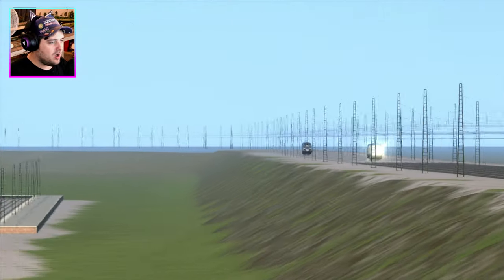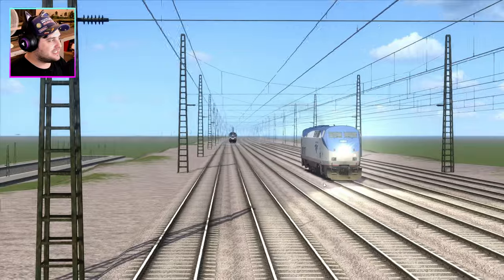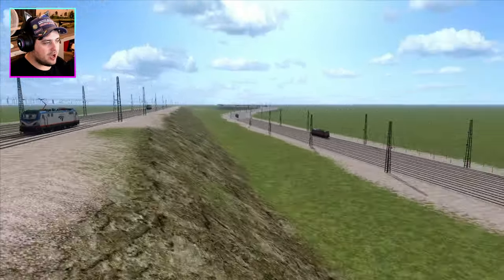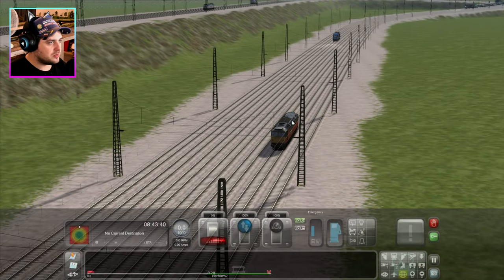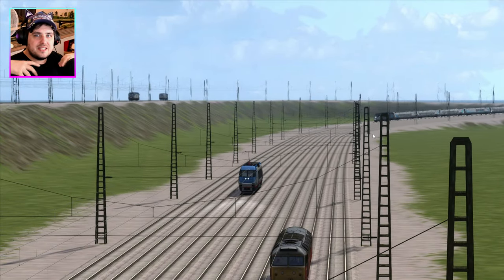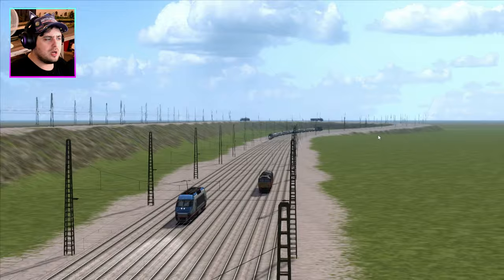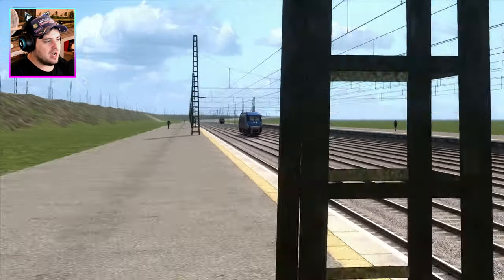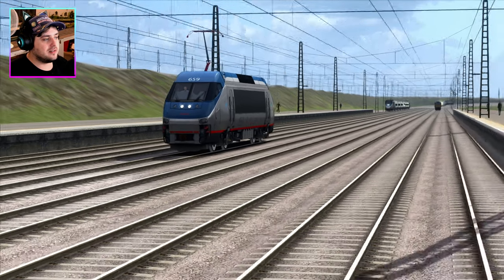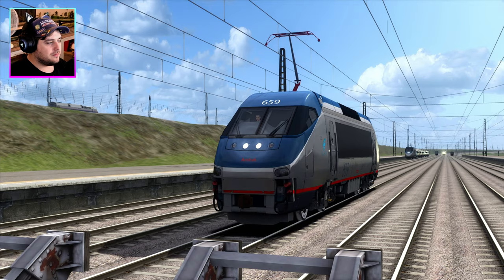I nearly wiped my face on the P42 — it's still going at a good speed though. I'm going to apply my brakes and leave the super Class 47 there. You can see all the Amtraks spread out now — when they set off there's quite a distance between them, but near the end they bunch up a bit. I still can't believe how fast the HHP8 shot off. I am absolutely mind blown at how fast that thing set off.